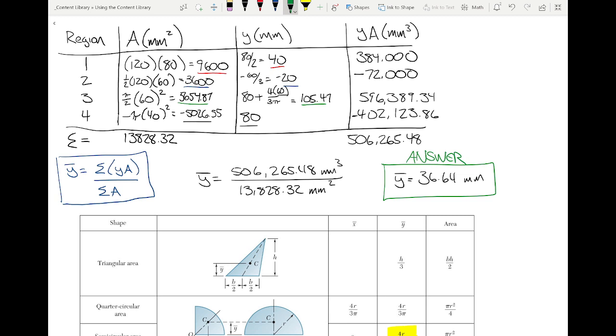Everything above the centroid, you'll experience, say, compression. Maybe below the centroid, you'll experience tension. This is stuff you'll learn next semester. If you have a beam subjected to distributed loads instead of point loads, how do you handle those distributed loads? You handle them by locating the centroid. So again, today was a very rote sort of plug and chug homework. You're going to see later how the centroid pops up, not just later on in this course, but throughout your academic careers. You're going to see it quite a bit, okay?